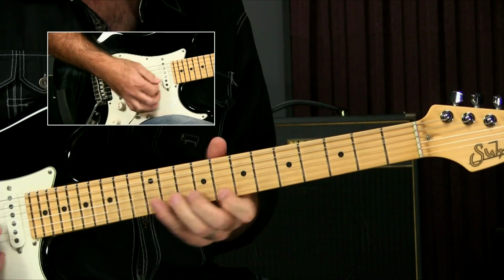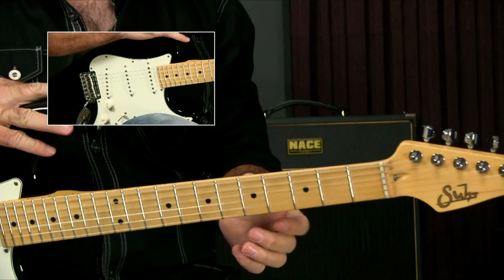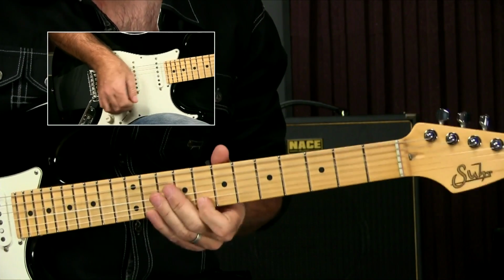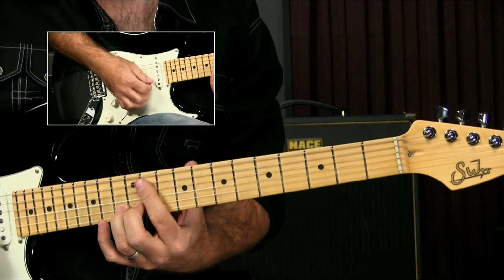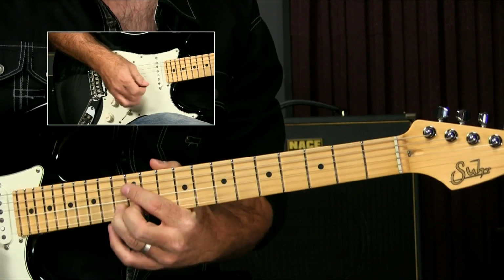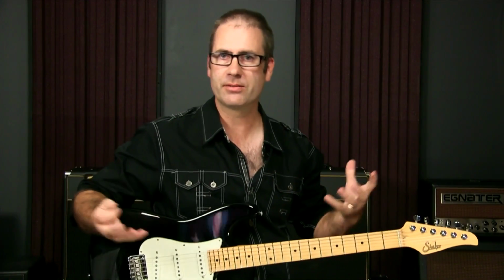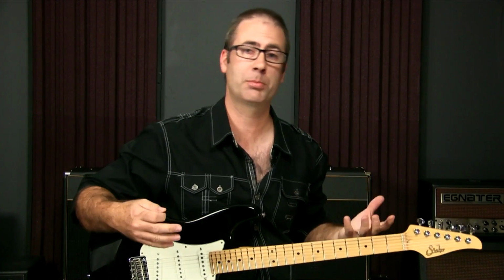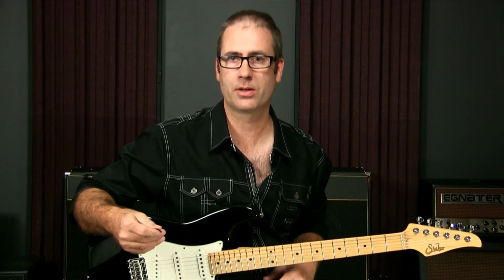Now you might wonder why to do that, but there's a really good reason, and that has to do with adding vibrato, or as I like to say, adding a little sugar to it. If I play the root on the 1st string, it's actually a little bit more difficult to add that vibrato. If I hit it on the 2nd string note, I can mute here so I can rake, and I can shake it a little more and get a little more sugar out of it, without really having to go through too much trouble. It's just easier. I'm not going to accidentally pull it off the fretboard. So it's just a little bit easier to manipulate the note on the 2nd string.